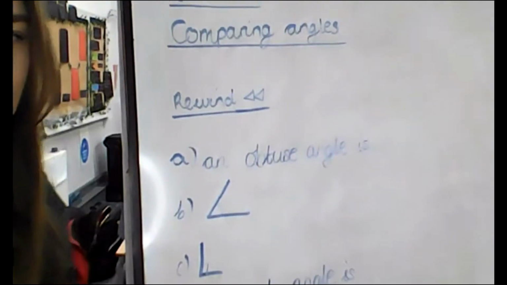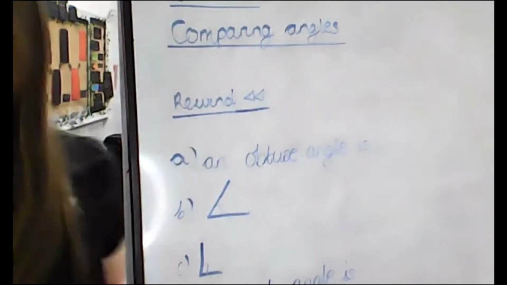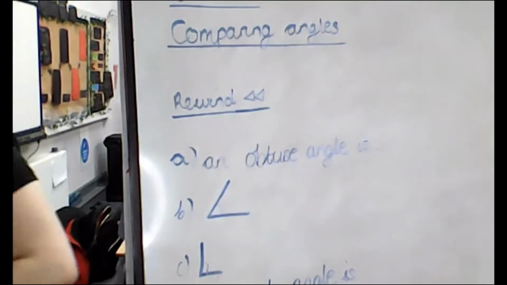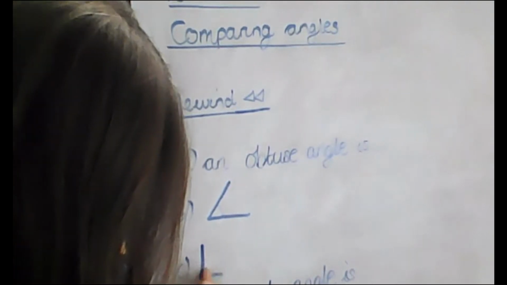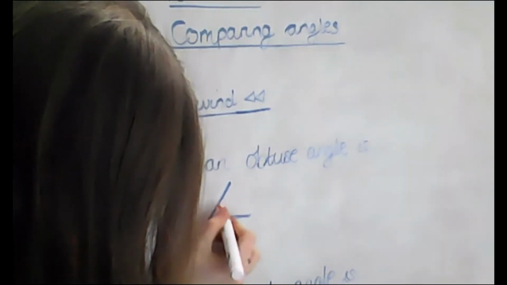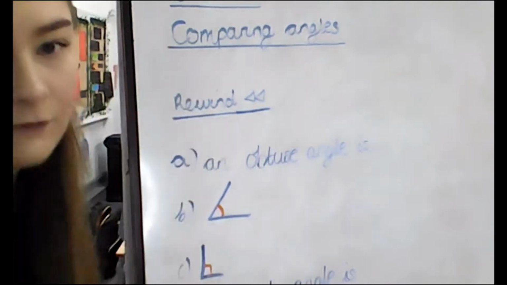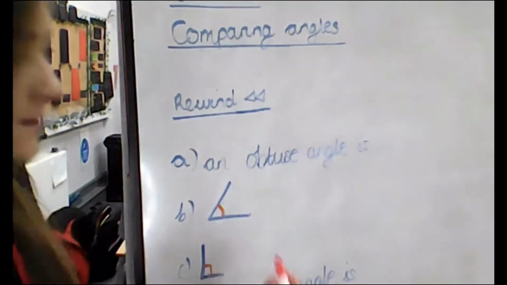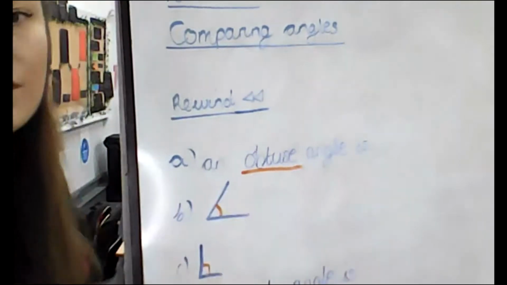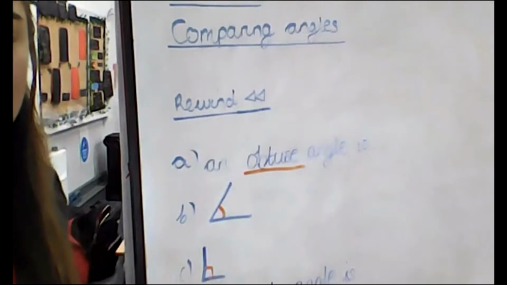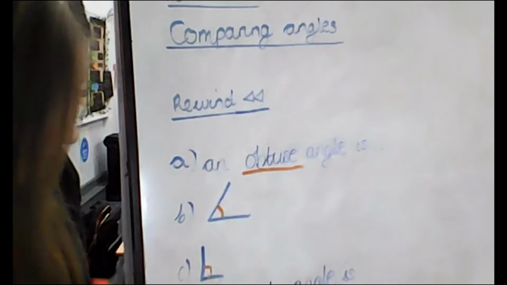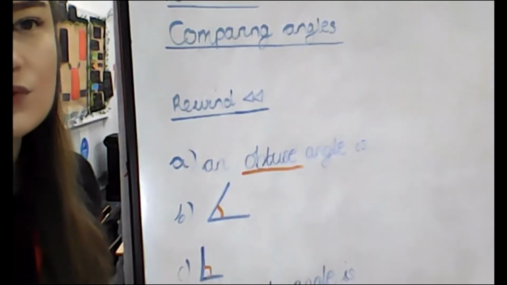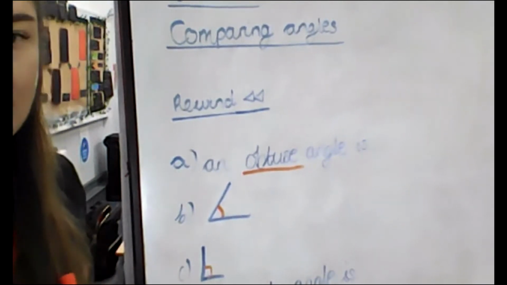Then I would like you to have a go at A, B, and C. I'll leave those on the board first of all, and in a different coloured pen, I will draw on that angle for you because it's quite difficult to see. So on A and B, there are your angles. They're a little bit easier to see now. Question A is asking for the definition of an obtuse angle. An obtuse angle is ... You finish that. For B, is this an acute, an obtuse, or a right angle? And for C, is this an acute, obtuse, or right angle? So those three first for me.